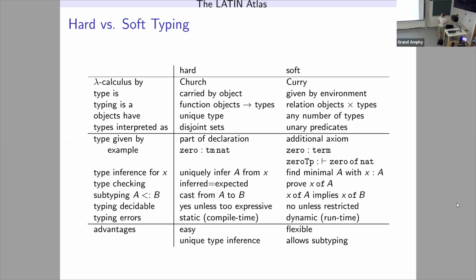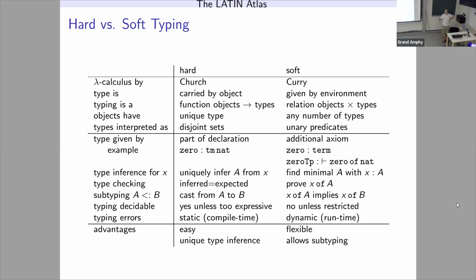Recap the distinction between hard and soft typing. Most important thing to understand is the difference between function and relation. In practice, many of actual languages are somewhere in between because we really want to combine the advantages. The main advantage here is it's so much easier.